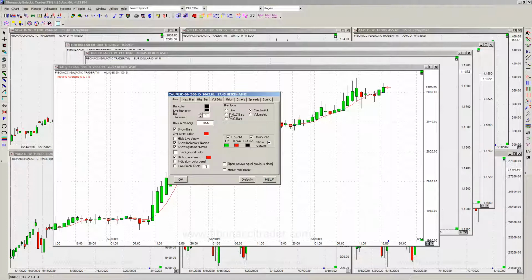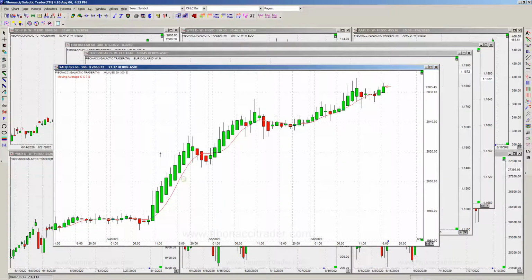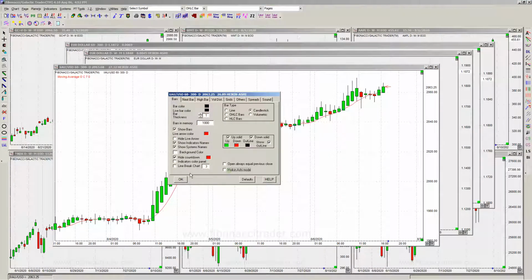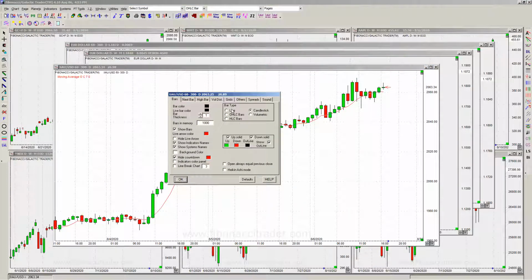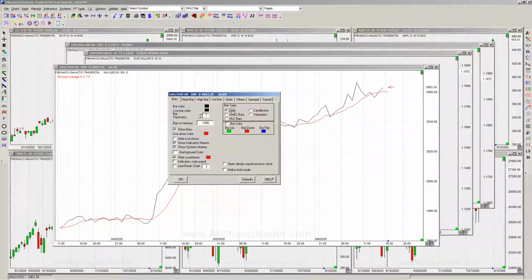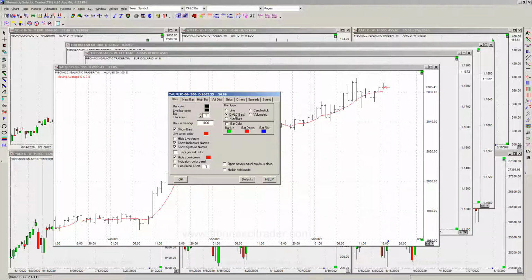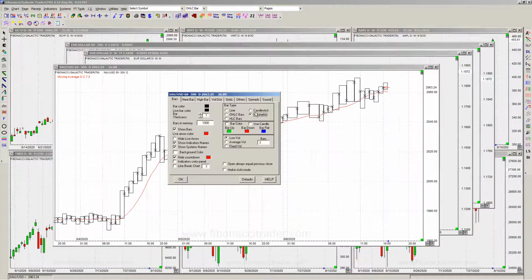And here you can change your type of bar. I'm going to turn off the Heikin-Ashi. Now I turn it on. Turn it off. And then I'm going to show here a line, which is just a line. Open, high, low, close, candlestick, and volumetric.